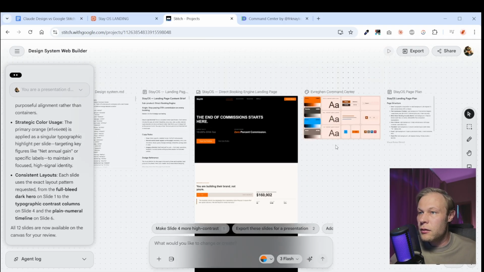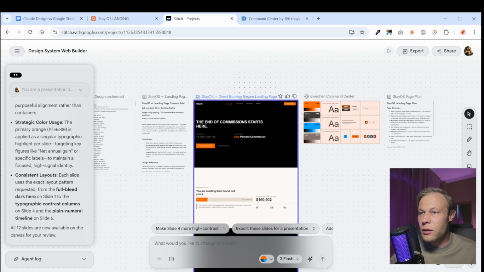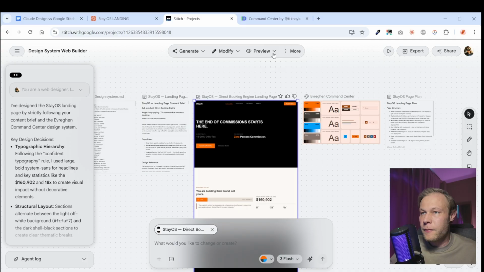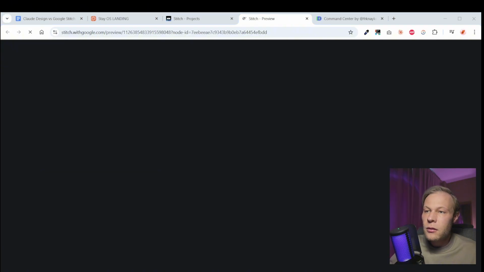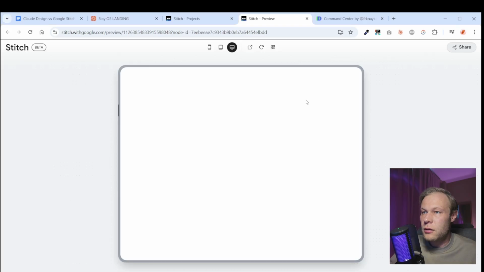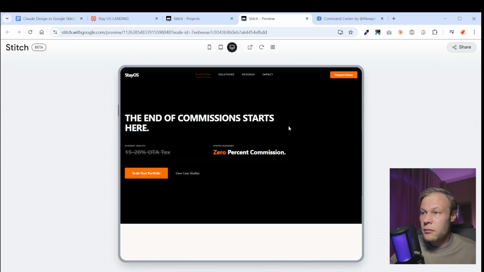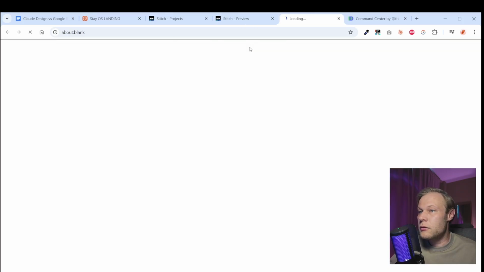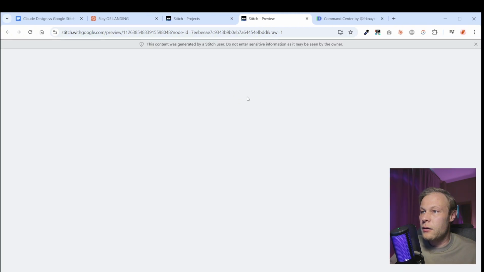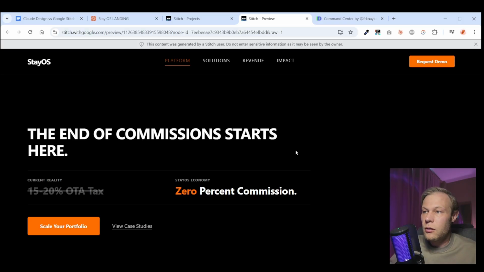Steos direct booking engine landing page preview, new tab. Let's just see. But why is it not full screen? It's interesting. Okay, open direct link, because I don't want to see it. No? Okay. So this is how it looks.